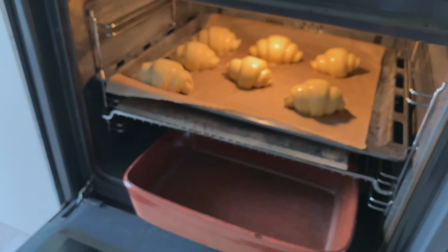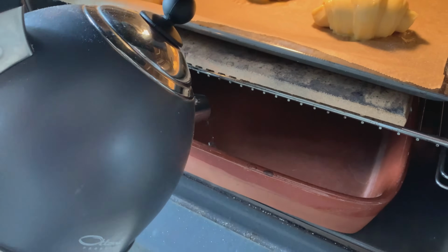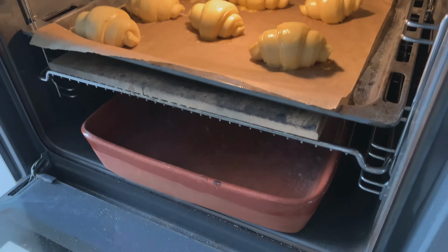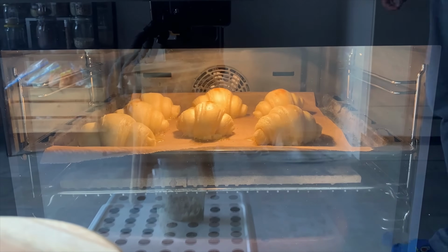And this will create a lot of steam, and steam is so important so that you don't have a crust that forms directly. So just pour in your boiling water. This creates a lot of steam. I'm also linking my best steam method for the home oven right here.